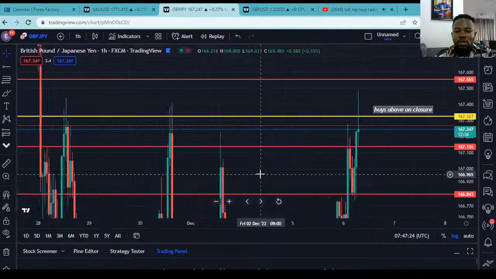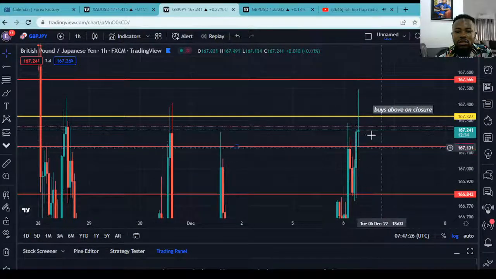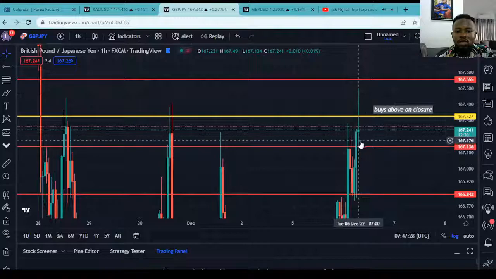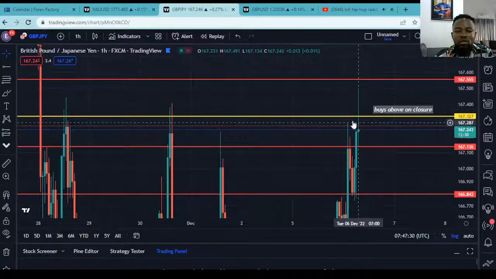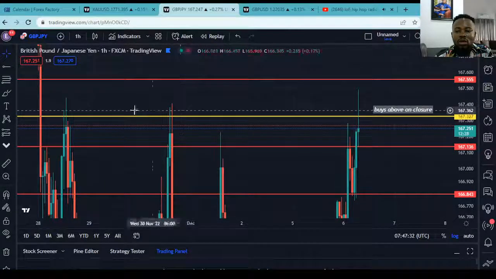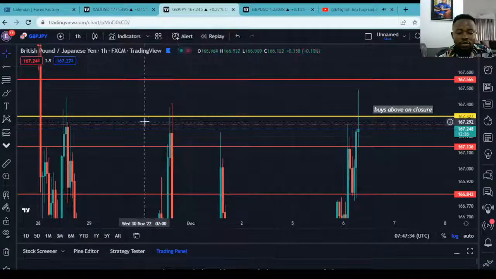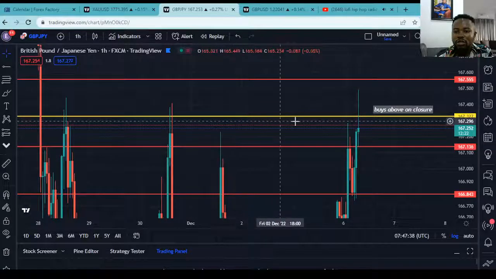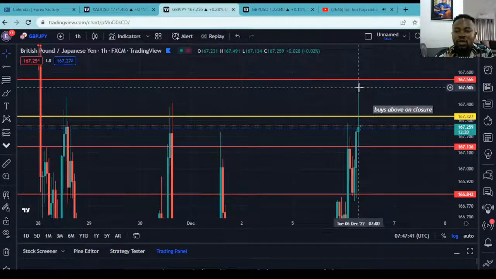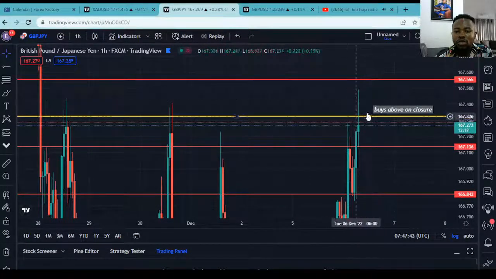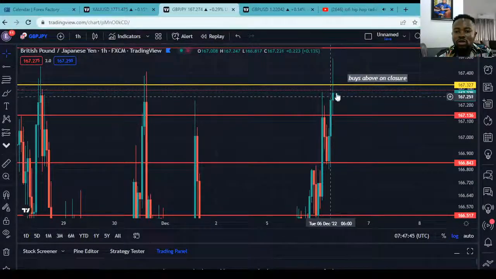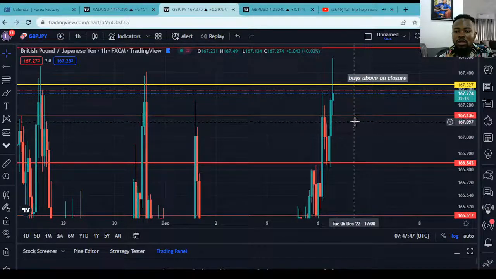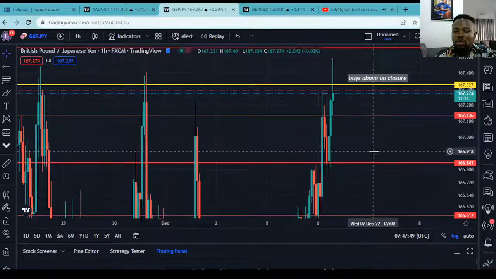So you see how this 1 hour candle is closing, right? See this 1 hour rejection here. That means we are still rejecting this 4 hours resistance that we have here. We need to be very careful for a 1 hour candle to have this huge rejection from the upside. So we could actually bounce off from here and continue to move down.